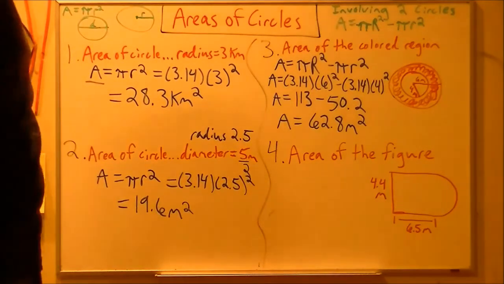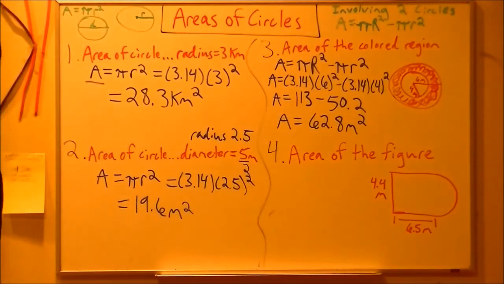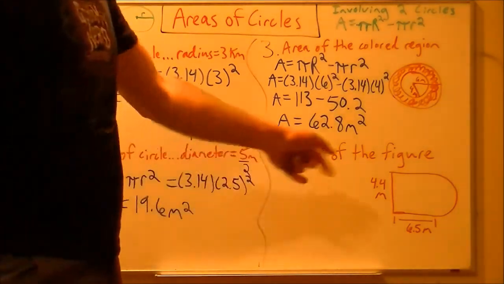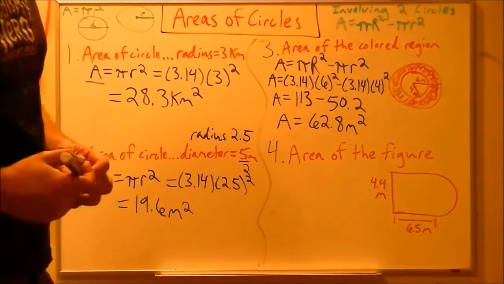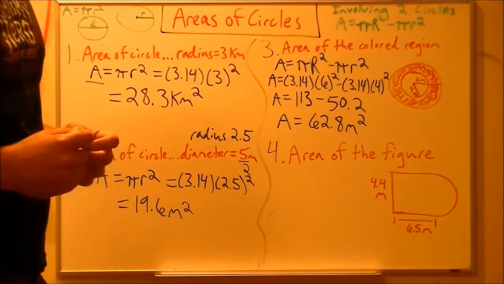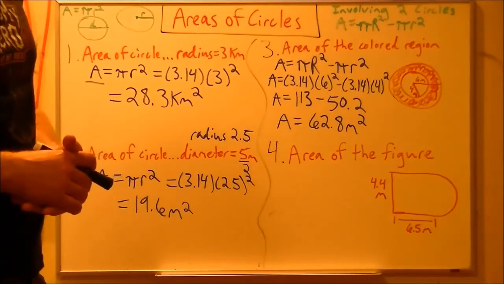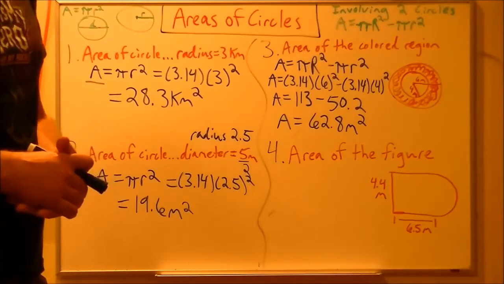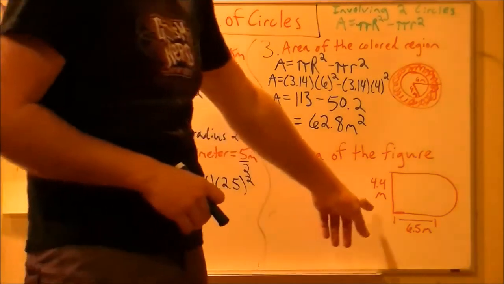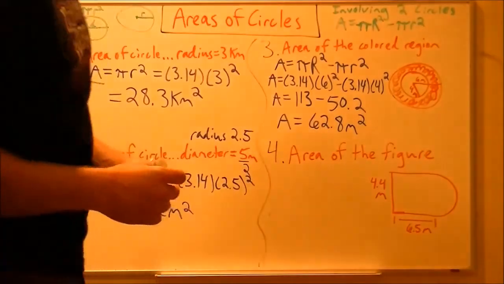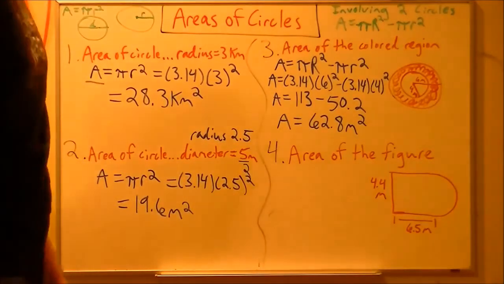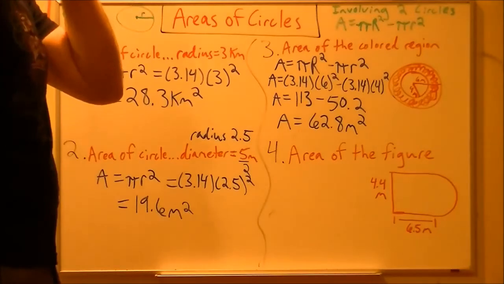Now this one I think is really fun. You might disagree with me, but zip it if so. Number 4, find the area of this figure. It looks kind of like a bullet, doesn't it? How do I find the area of this oversized, what's going to appear to be, because it's meters, a war bullet, a ballistic missile head? How do I find the area of this?